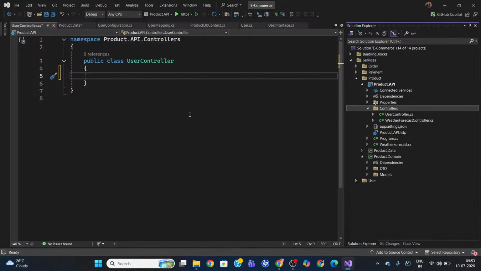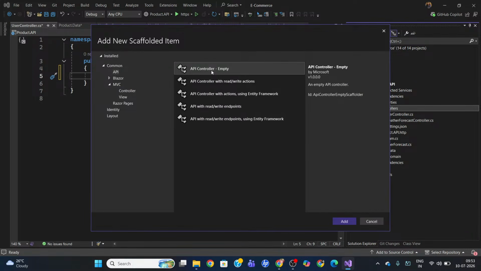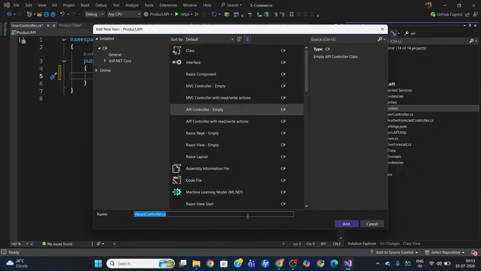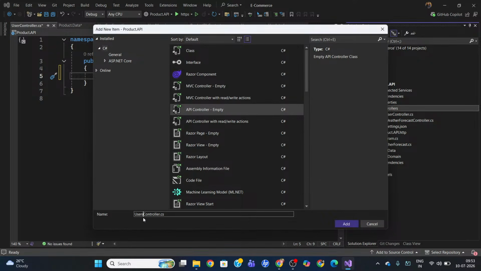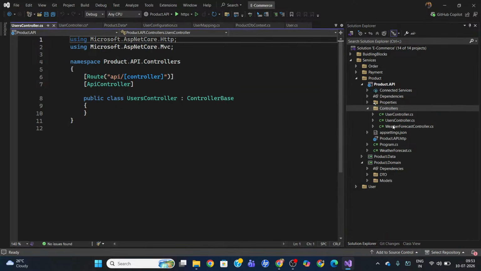Add controller. We need to choose this API controller, UsersController.